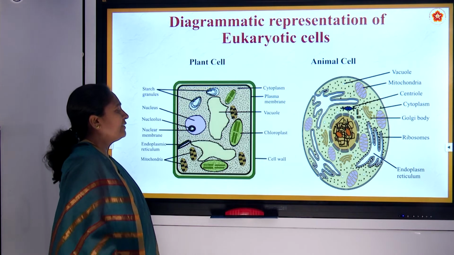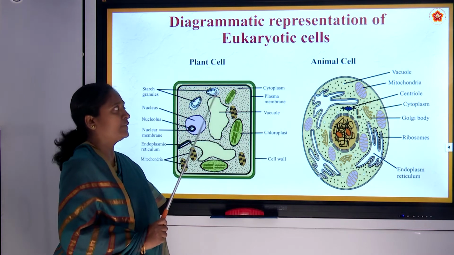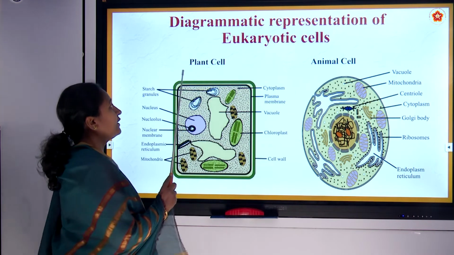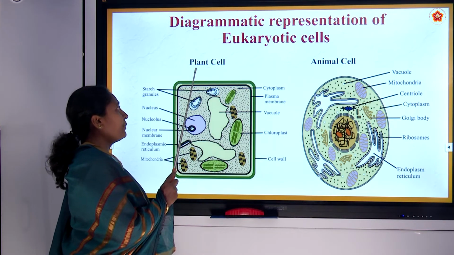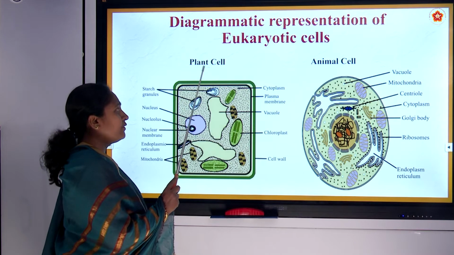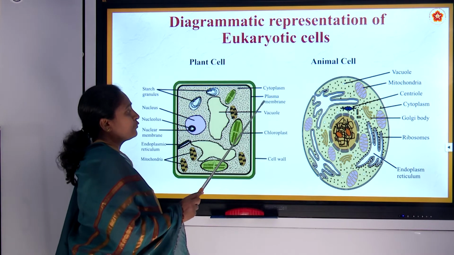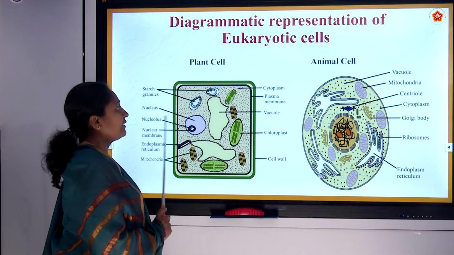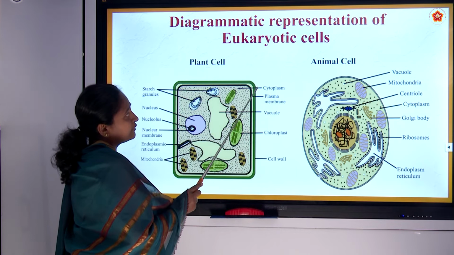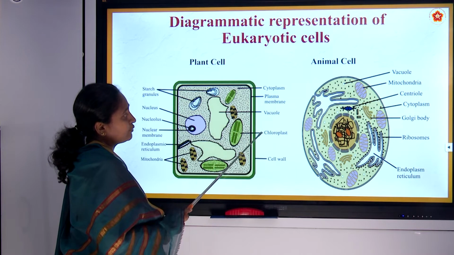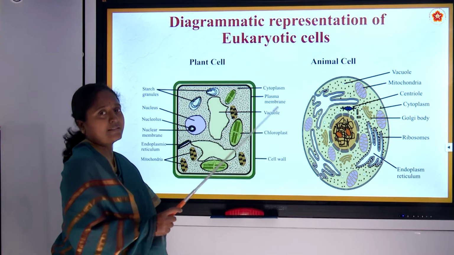You can clearly see the parts are labeled and it has a title. So in the questions, if it is asked to draw a plant cell, without a title, please don't draw anything. Write an appropriate title for the diagram which you are going to draw. It may be a plant cell or animal cell, write it properly. And all the labeling should be neatly written on either side or on one side of the diagram. It should also have the same length. Can you see everything is falling in the same length? One should not be long, one should not be short, like that we should not do.